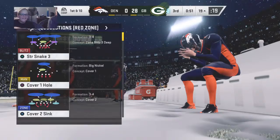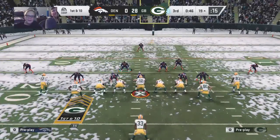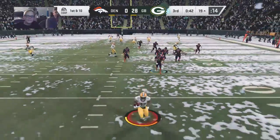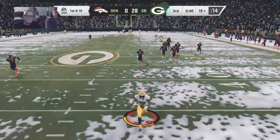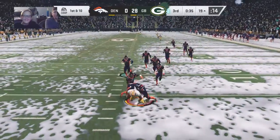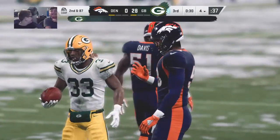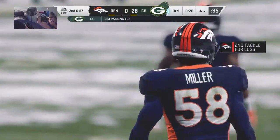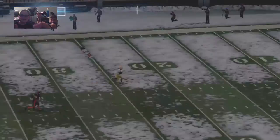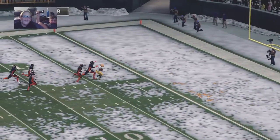Under a minute to go in this third quarter as they come up 1st and 10. Now the man from UTEP, this is Aaron Jones. And he'll go down for a loss inside his own 5 at the 4. Well, we just saw a great example of what we talked about with his coach prior to the game. He's definitely one of the better linebackers at reading a play and flowing to make the stop before it turns into something big.